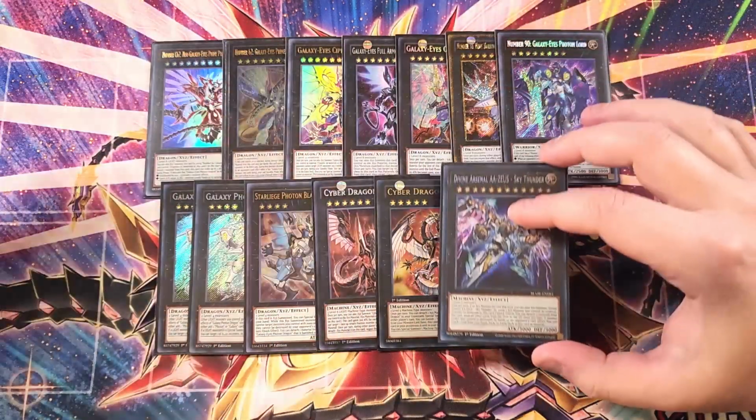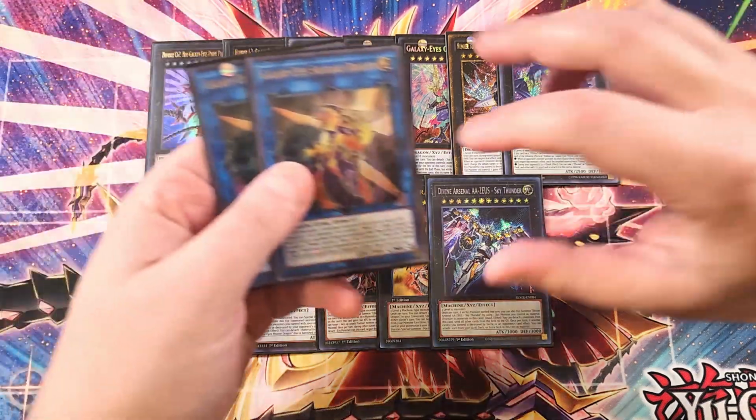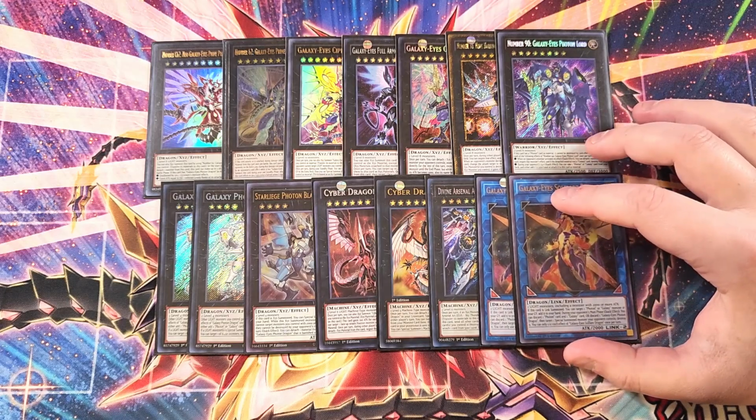We then play a single copy of AA Zeus. AA Zeus is just a good board wipe in the build. And then finally we play 2 copies of Galaxy Eyes Soul Flare Dragon. This card is amazing in the build.